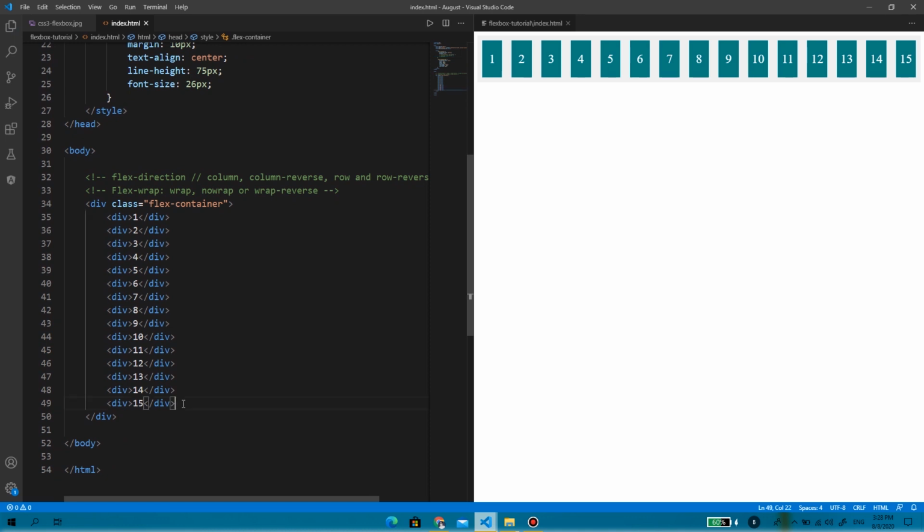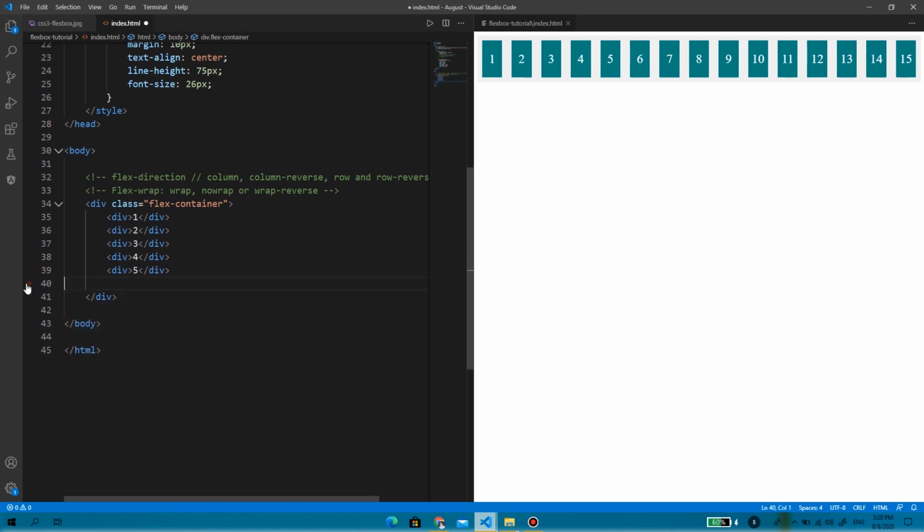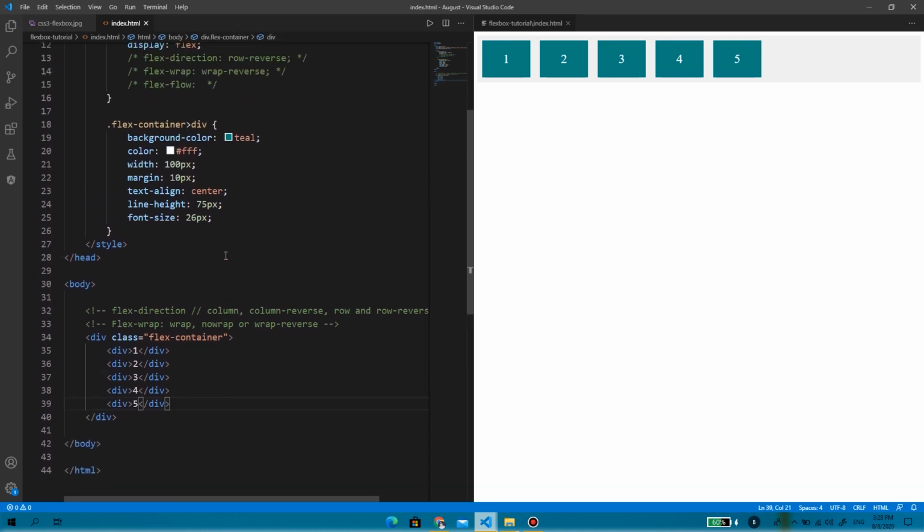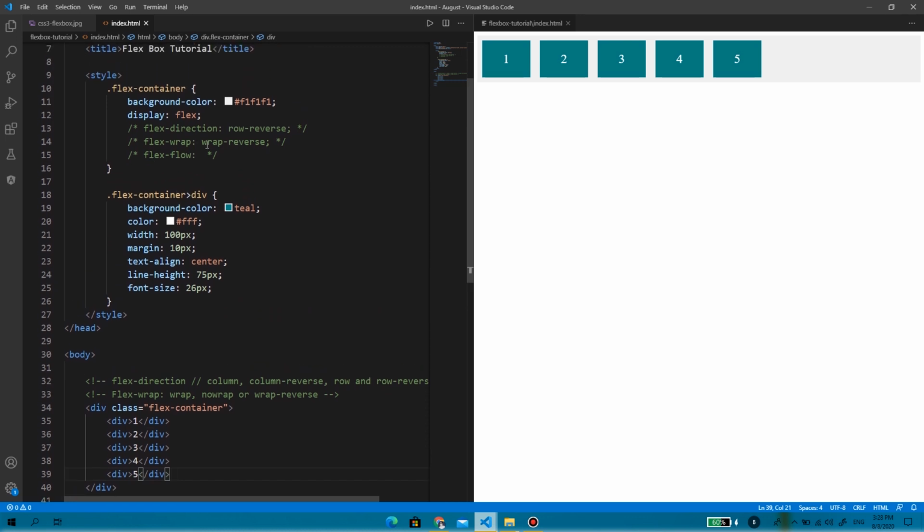And we'll remove the more item. Generally, flex flow is a shorthand property for setting both the flex direction and the flex wrap property.